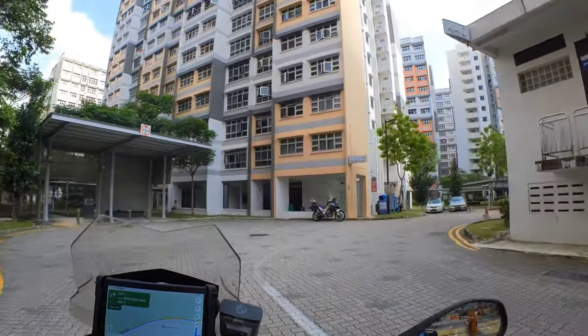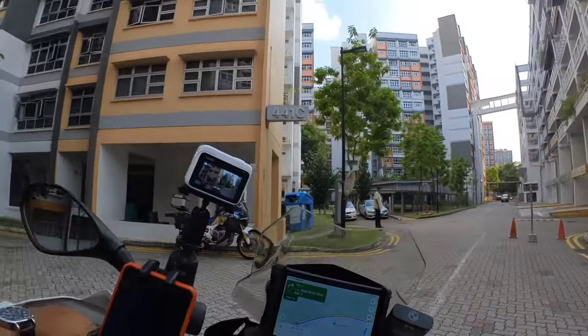Wow, nice bike. Look at that. Nice bike.